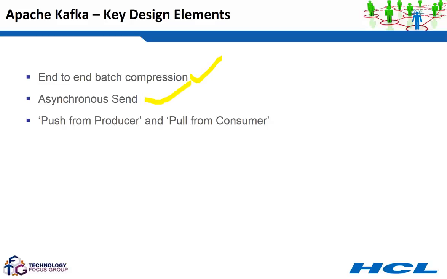Asynchronous send is there. The producer simply tells that this message needs to be pushed, and that's it. The producer can continue working on another functionality or logic. It will automatically get the acknowledgement once the message has been pushed onto the topic. The producer pushes the message onto the queue, while the consumer has to pull, specifying the offset, and everything which we discussed previously.